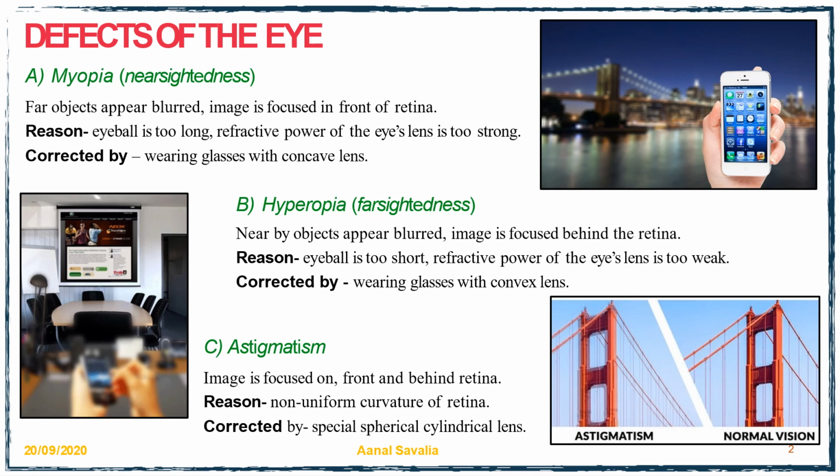This usually happens when the eyeball is too long or in rare cases the cornea is too curved. The light that enters the eye would not be focused on the retina and would instead focus in front of it. Whereas in hyperopia, the opposite of myopia occurs. People can see objects far away from them clearly, but nearby objects appear blurry. Here the light gets focused behind the retina due to shortening of the eyeball.